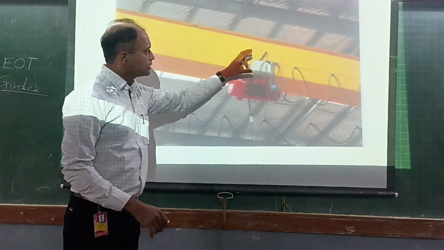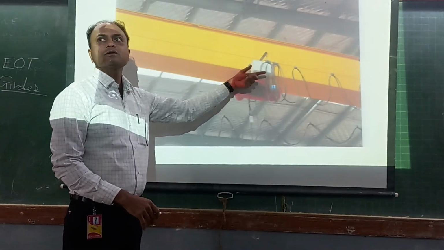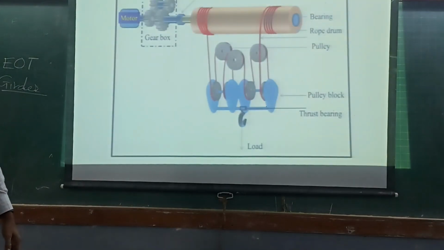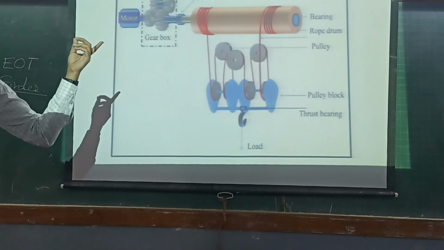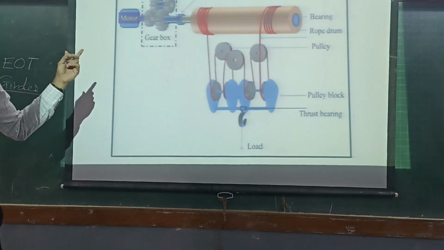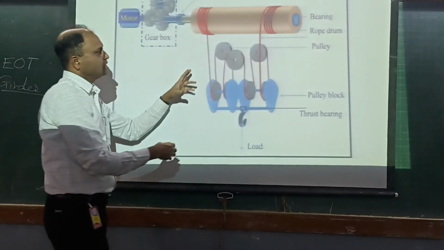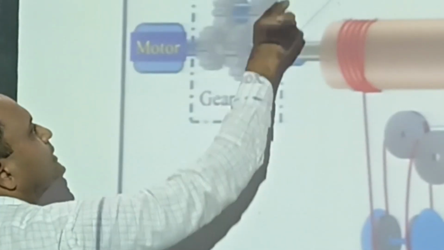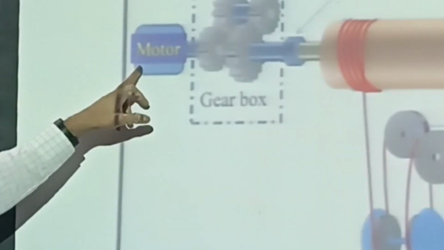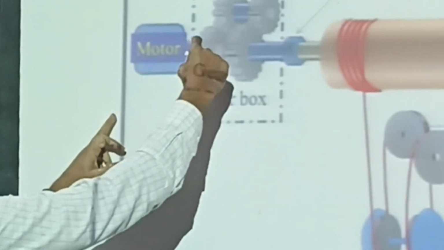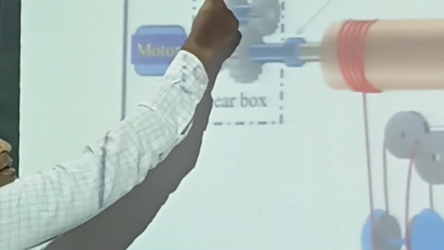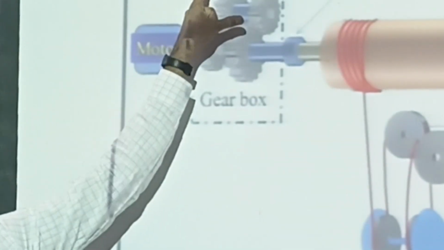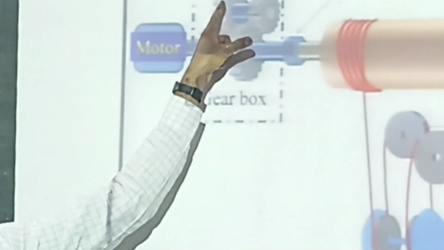Again in this case there is a motor, then inside this a gearbox, and at the end there is a hook. This picture also gives a clear idea of a reduction gearbox. You can see, of course this is only for the pulley, there is a pulley block, and here is the gearbox. Motor, then one gear engaged with another gear, again this gear engaged with this gear. So if this is smaller and this is larger, you will get speed reduction.